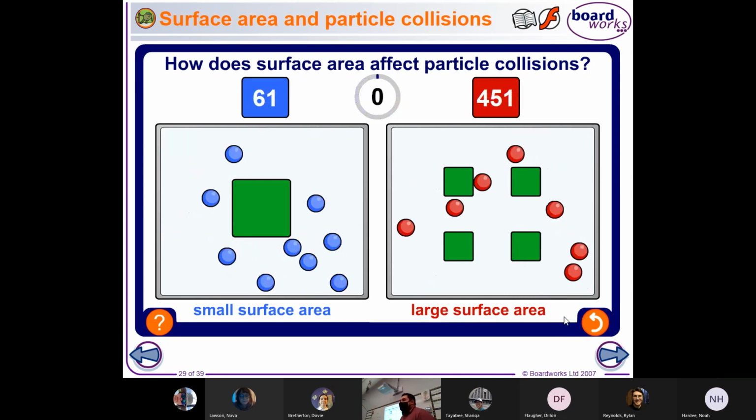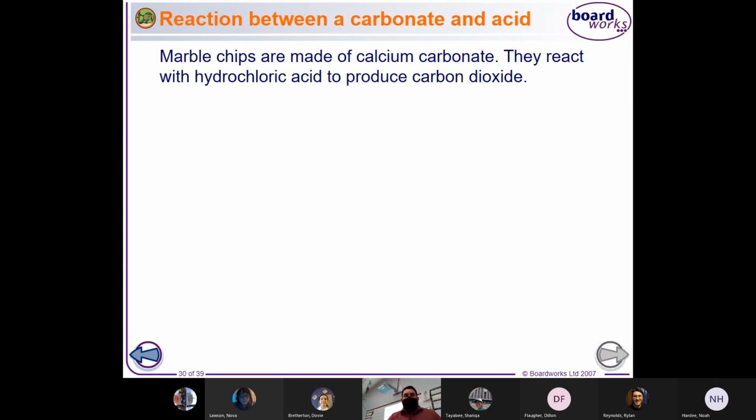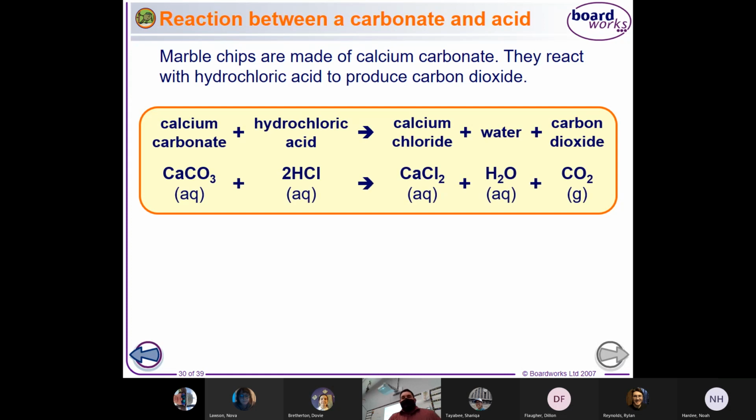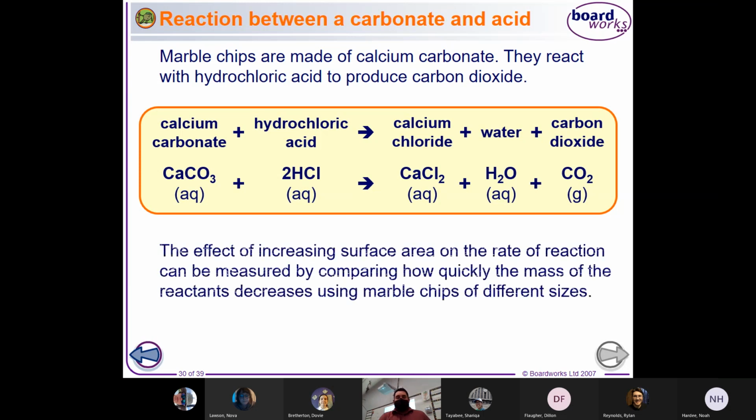Okay? And you can imagine if I did 8 boxes, they'll hit all the time. If I did 20 boxes, the boxes would be everywhere. They'd be hitting non-stop, right? If I put that green stuff everywhere as a powder, they have 1 million collisions, right? So the smaller you make it, the bigger the surface area, the more reactions you're going to end up having, the faster it will be. Okay? So this one here is marble with hydrochloric acid, also known as calcium carbonate, like chalk.